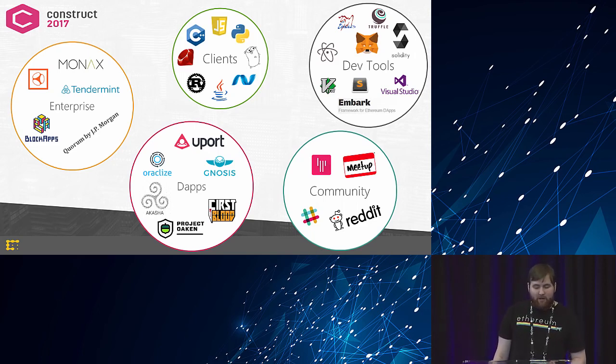The enterprise on the far left is going to be what the future of Ethereum is going to look like outside of the public scope. So we have BlockApps, Monax, Tendermint, JP Morgan's Quorum, Heiko's project with HydroChain on the far left, the mushroom-looking one. That's a really cool logo.